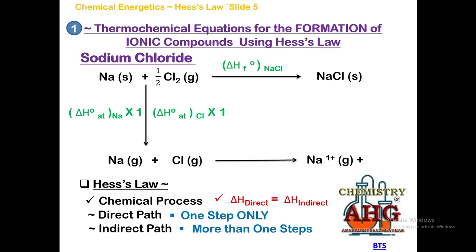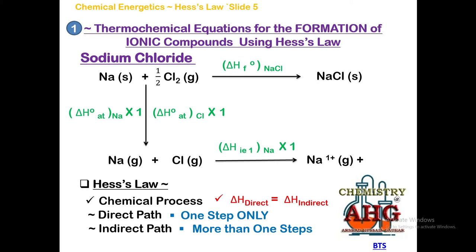This is ionization of sodium through oxidation, and the enthalpy change for oxidation is known as ionization energy. So what label will you introduce on the reaction arrow? You can write down first ionization energy of sodium multiplied by 1. Why is this the first ionization energy? Because sodium has lost 1 electron only, and it has also been multiplied by 1 because there is 1 mole of sodium. Now the electron lost by sodium will be gained by chlorine.